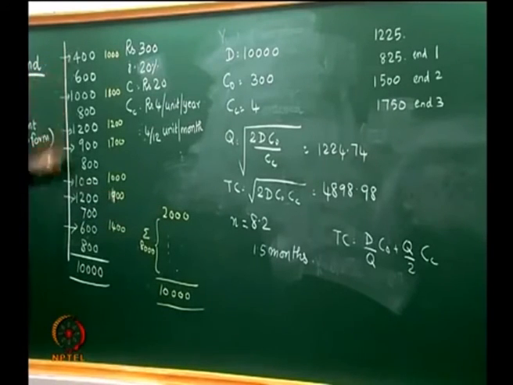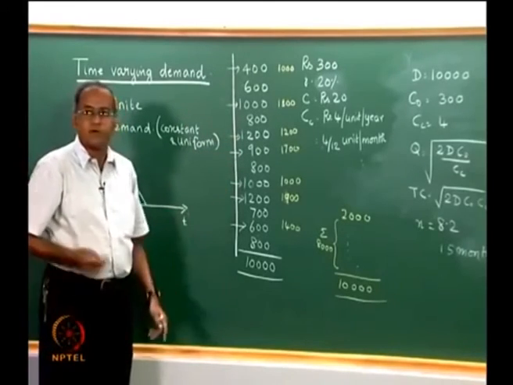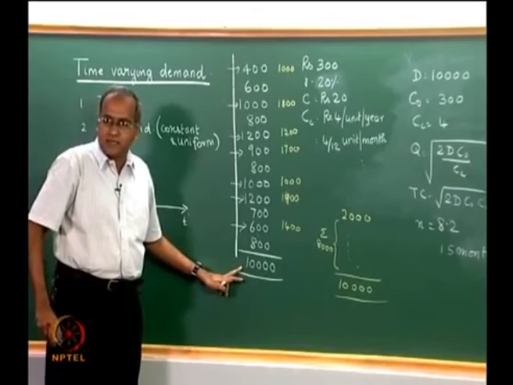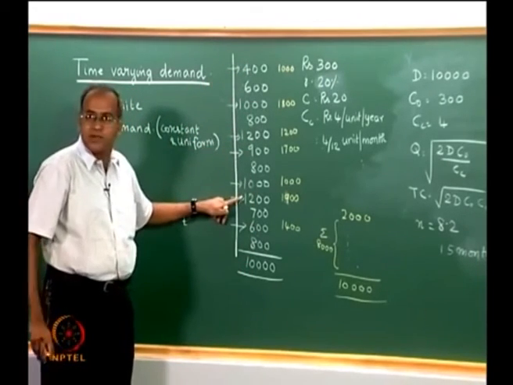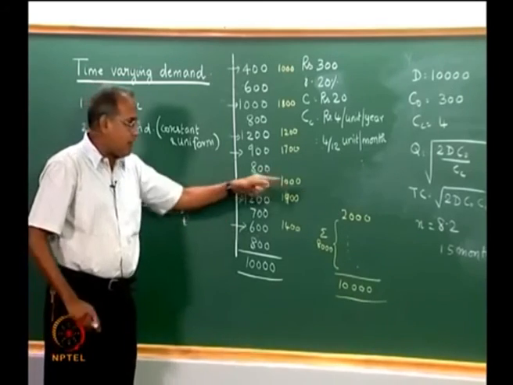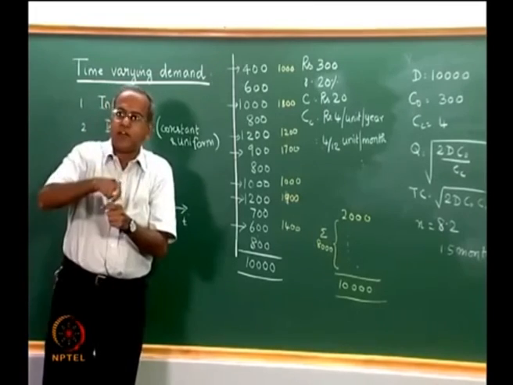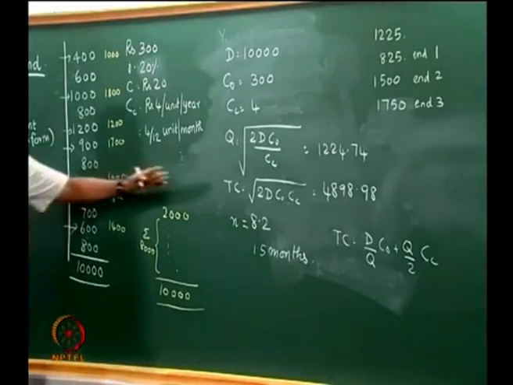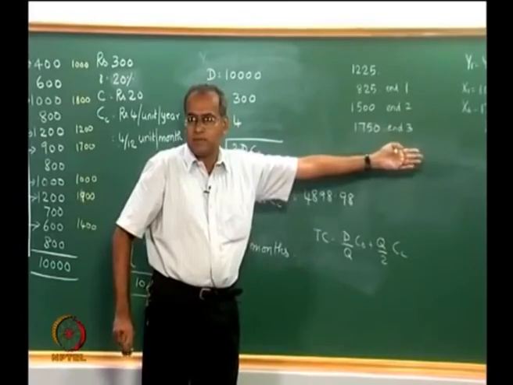Whereas if we look at these numbers, you see that they are reasonably spread out around the average value of 1833, even though you have a 1200 somewhere here. But if one of the demands shows a peak, then implementing a modification of the economic order quantity would lead us to shortage. Therefore this approach is not recommended, while this approach is recommended.